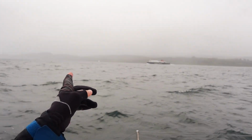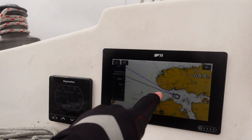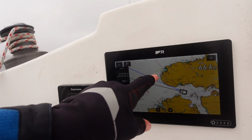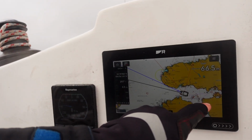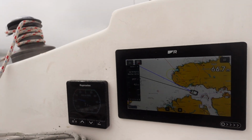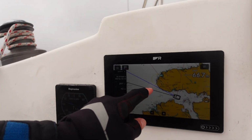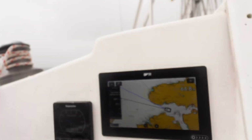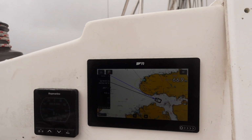You can see Greg's just over there, he's got both his sails up. He was doing a bit of wing on wing, which I do love. I was a bit tempted to do that, but once we round the point over here, you can see on the Raymarine plotter, as soon as you get around this point, we're heading in that direction. The wind's coming from pretty much there, so we'll be on a beam then. So maybe when I get around this point, I'll whack up the main and then have both main and Genoa and just beat all the way up to our next anchorage.